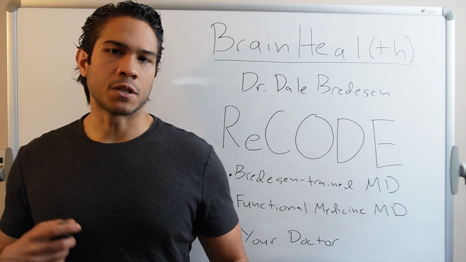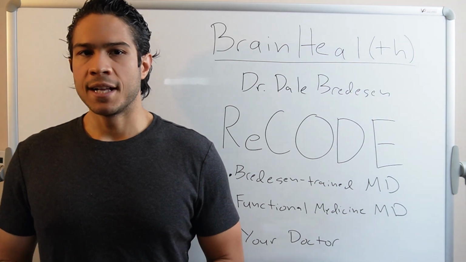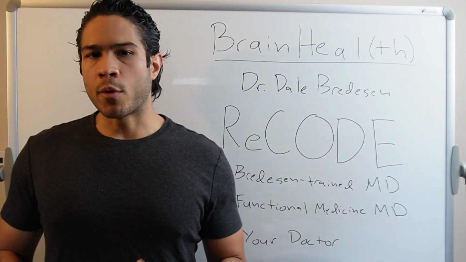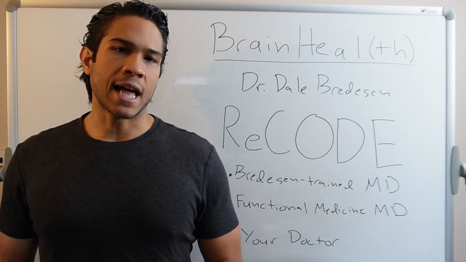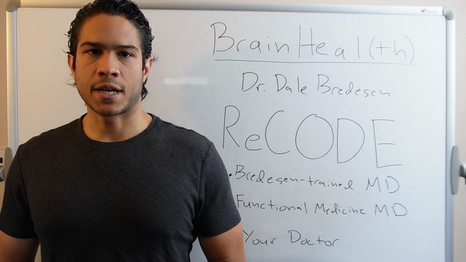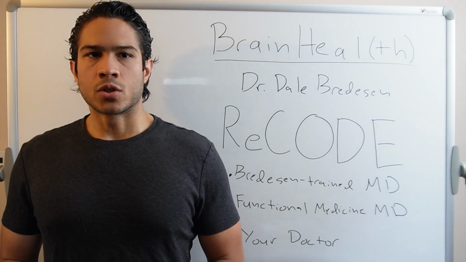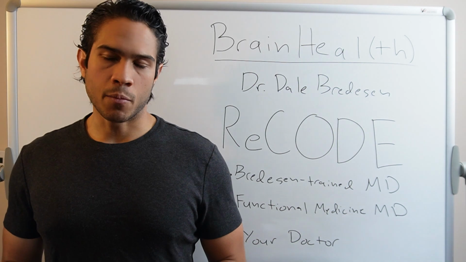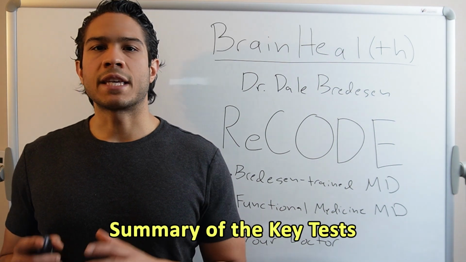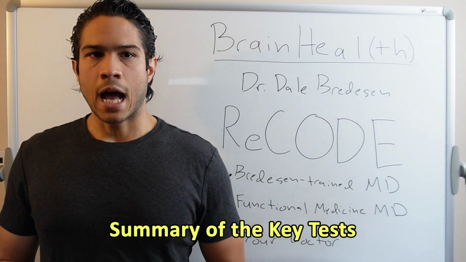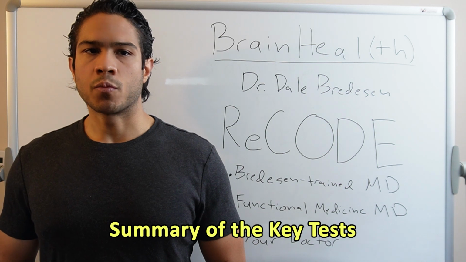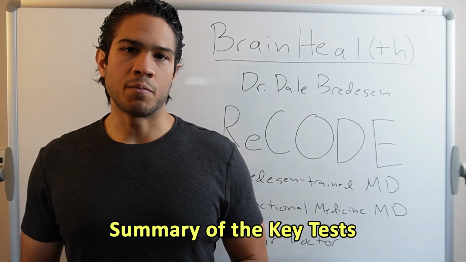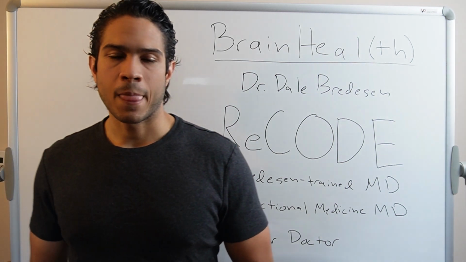Once the cognoscopy is complete and a subtype has been established, a personalized protocol can be built out for a patient. But before we get to that, how do you test for all these lab markers, and who can help you order these tests and manage the protocol? So first off, Table 2 on page 167 of the book is the summary of the key tests for the cognoscopy. I'll put a scan of this table into the Facebook group so you can see which labs to order and what value ranges Bredesen wants us to be at for optimal cognitive health.